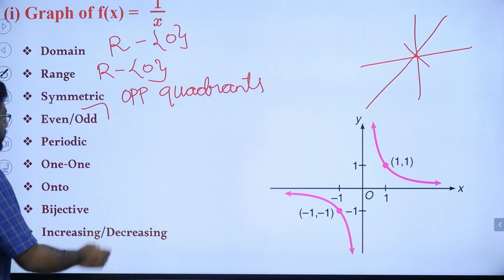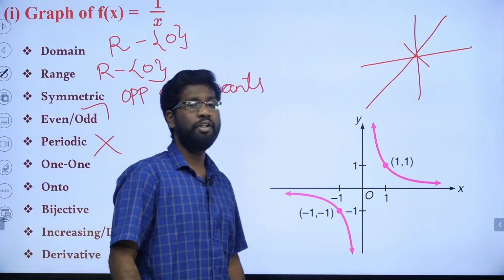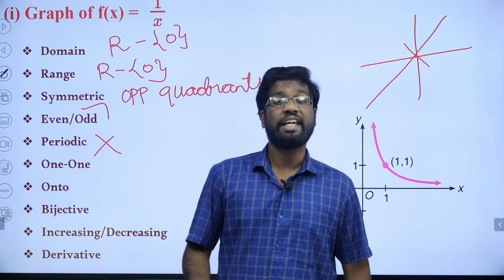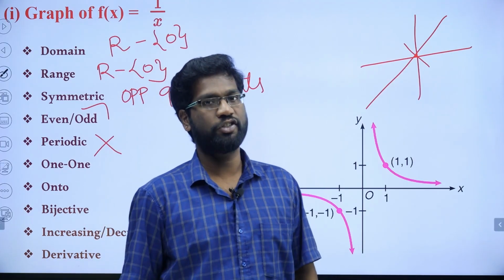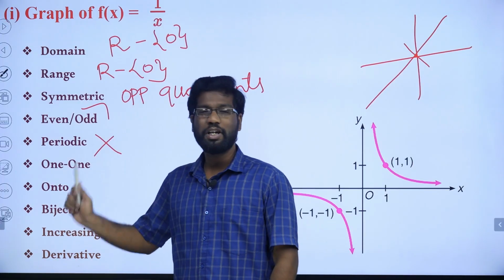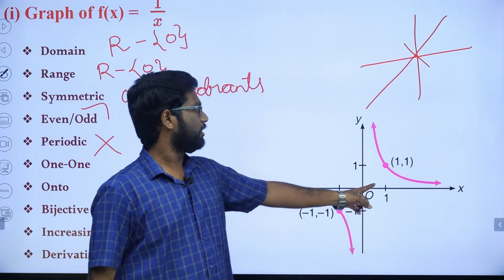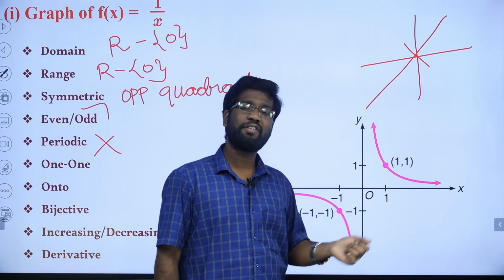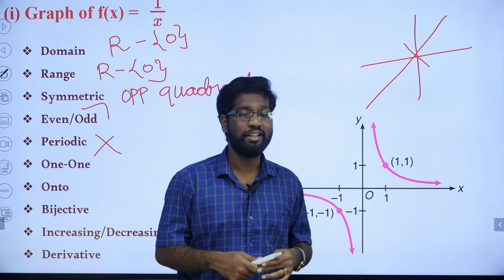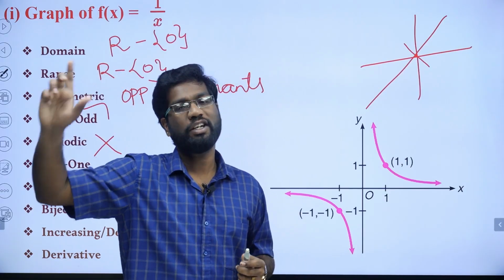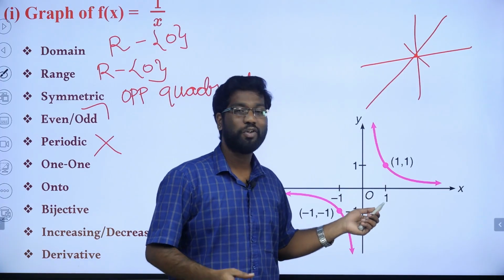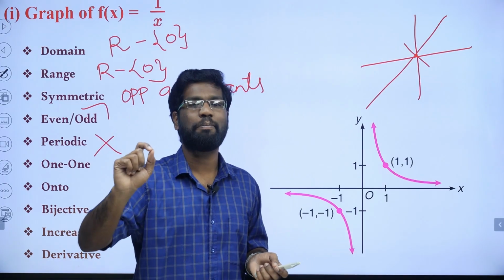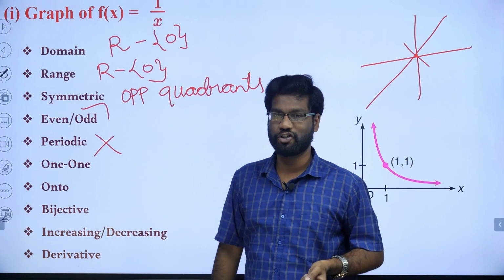And next thing, periodic, no, my dear students. As I said before, in polynomial functions there won't be any kind of periodic functions. In trigonometry and in piecewise functions, some functions are periodic. Periodic means what, my dear students? At x equals 1, my value is 1. Again, for which value will I get the value 1? For nothing, right? For everything, it gives a unique value only, it won't repeat the same value again and again for a particular input. If it happens, then we can say that is a periodic function, my dear students.